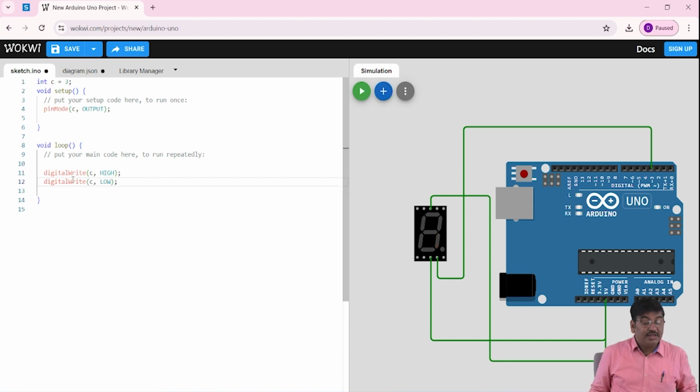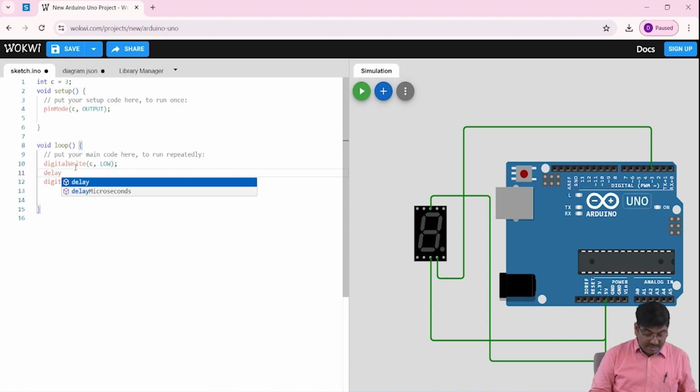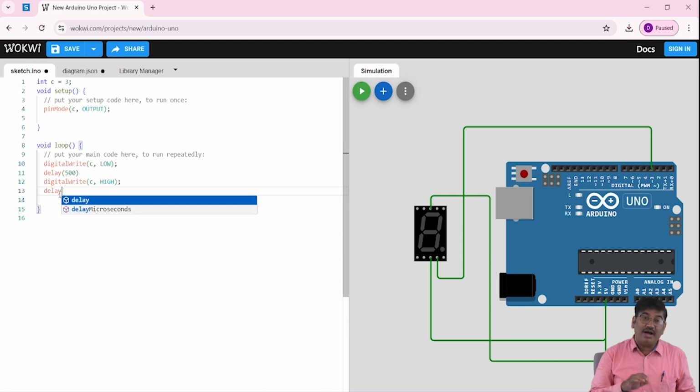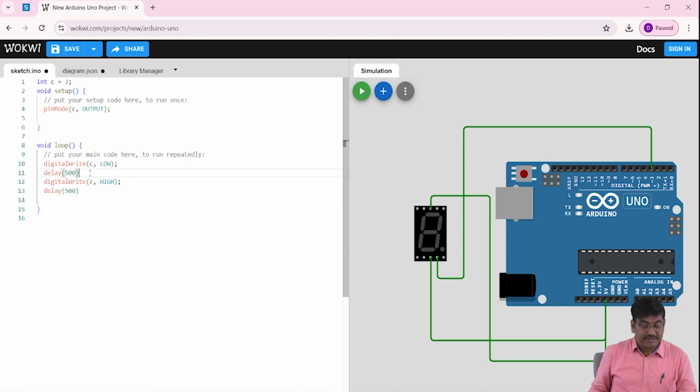So for examining this, what we will do is write some delay. We will write some delay after passing a 0. Let us consider this delay value; we can pass anything. Whatever value you pass as an argument in the delay, it will give us that time, 500 milliseconds. Now we will give low for 500 milliseconds, then high. Again I'll pass a delay, because after off also I want to examine. So 500 for the on state, 500 for the off state.